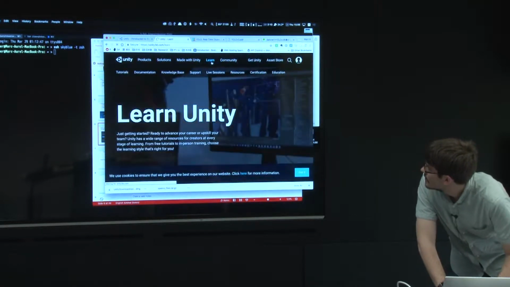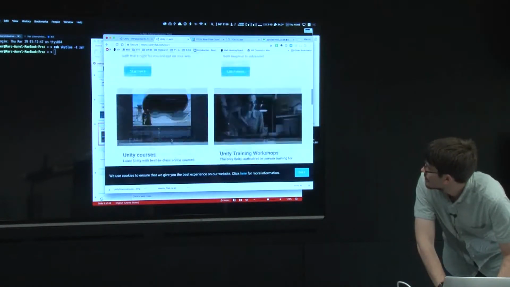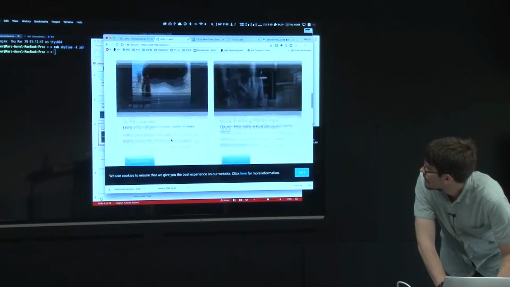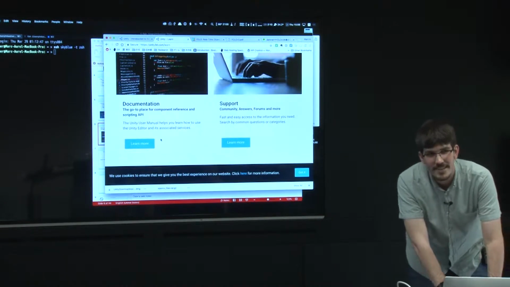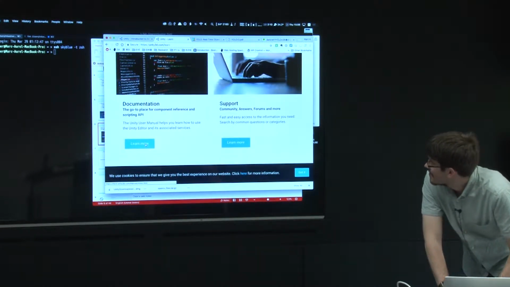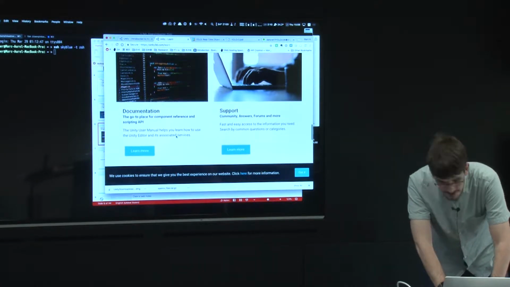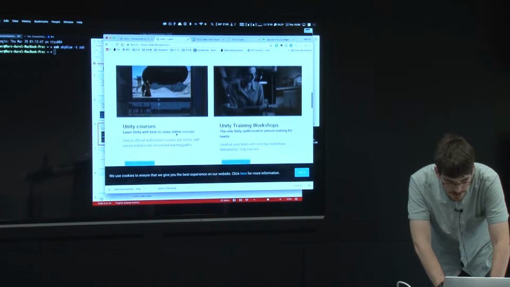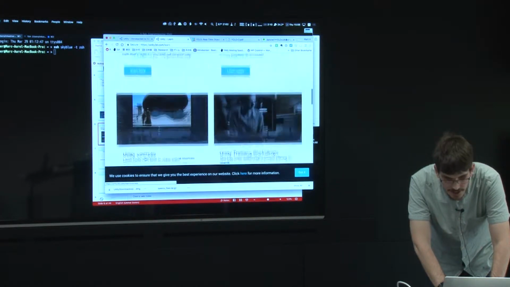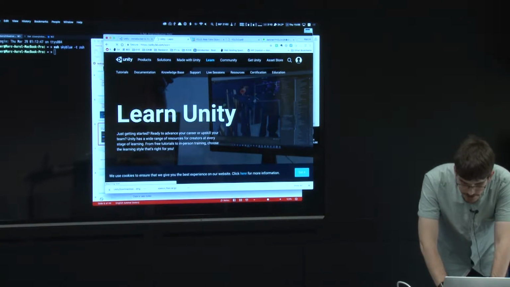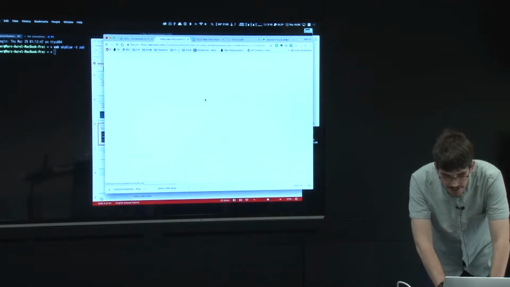Up here, Learn. As I said, you have lots of different example courses which you can try out and play around with later. Yesterday in Python I talked a million times about documentation. Here I can do it again. There's a big documentation, all kinds of manuals and stuff like that. Unity courses here you can learn. There's this asset store. It gives you an endless supply of stuff to download.